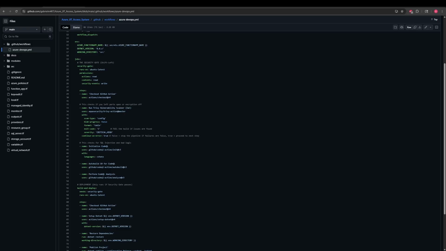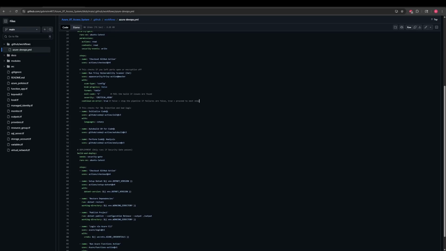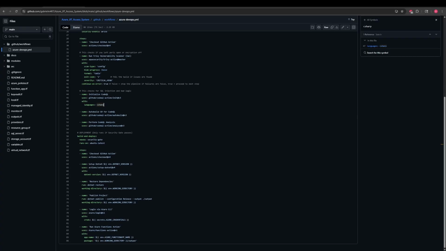But if it were set to false, then it would stop the pipeline and say, you need to resolve this before you are able to continue. So this is once again something where, if you just want to test something, you can set this to true. But in a real world situation, you would want to keep it to false to make sure that you don't merge something that you shouldn't merge. And then we have a CodeQL check, which is another security measure, which is going to be looking through my C# code and seeing what types of vulnerabilities exist in there.